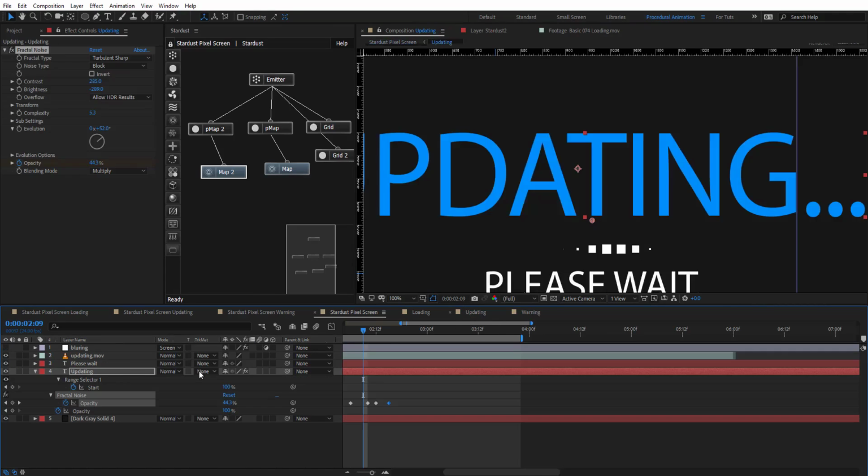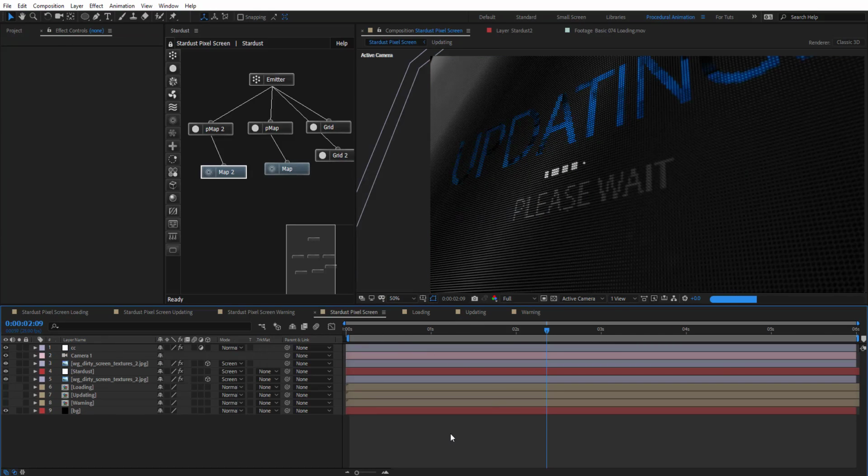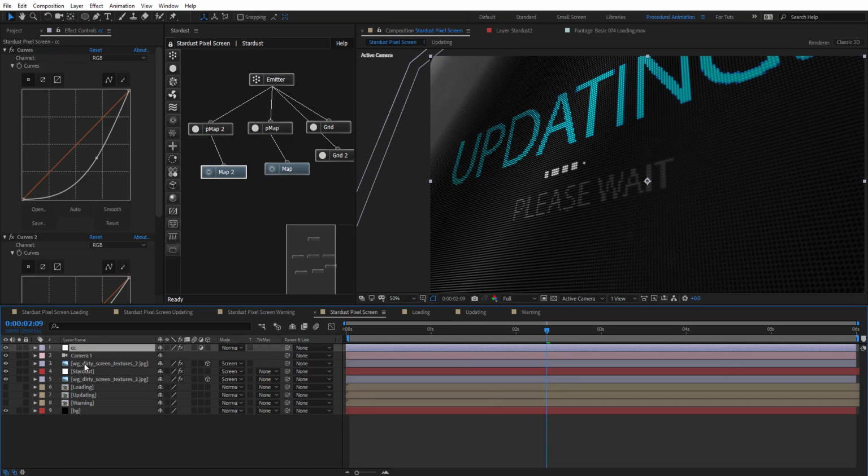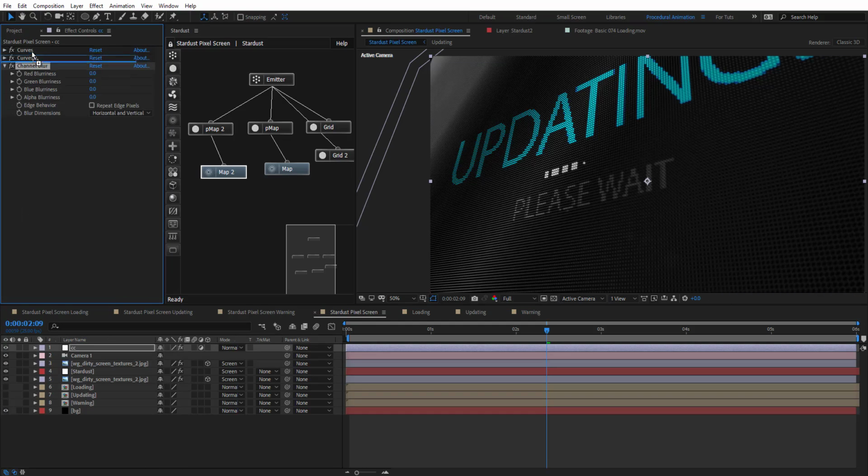Maybe let's turn off this fractal noise, and we can add channel blur and change the overall look for this.